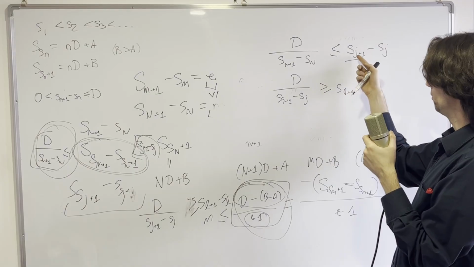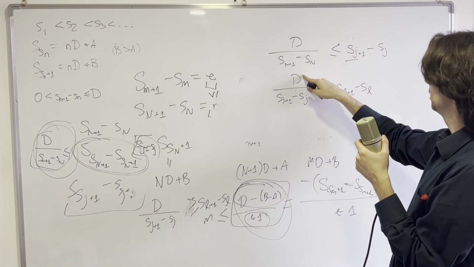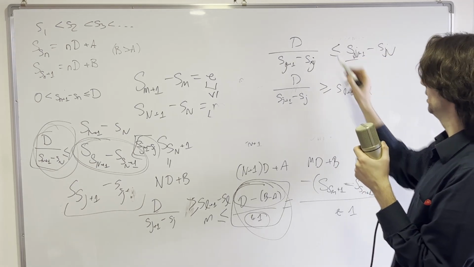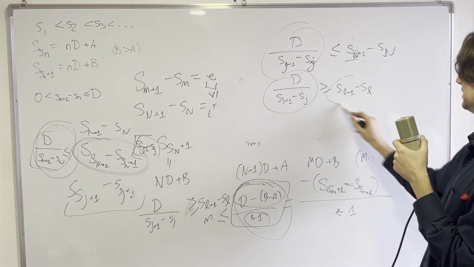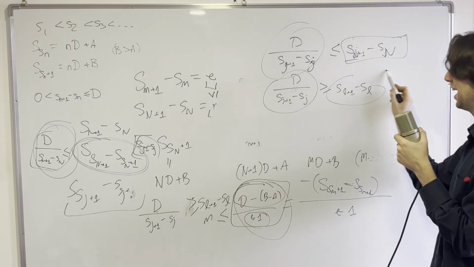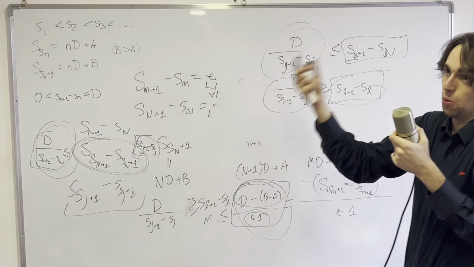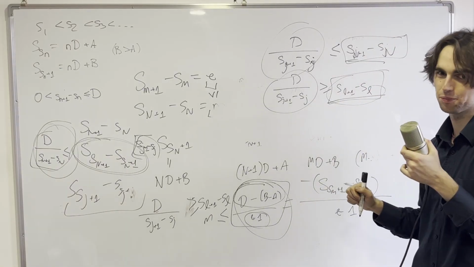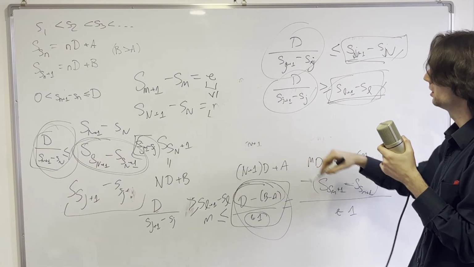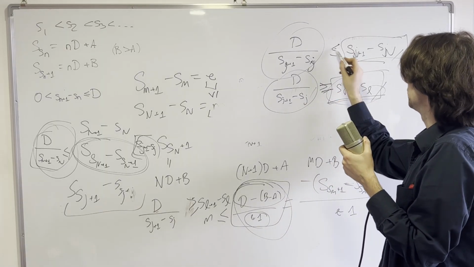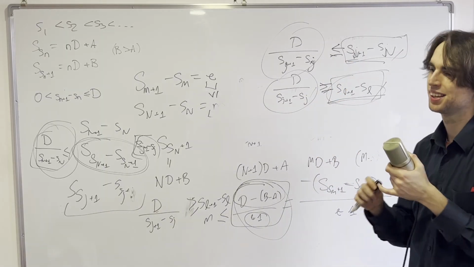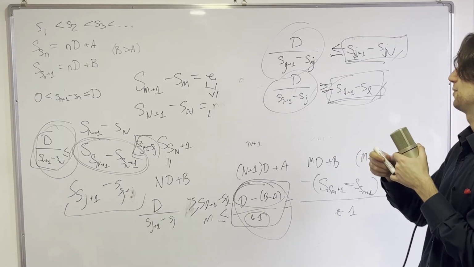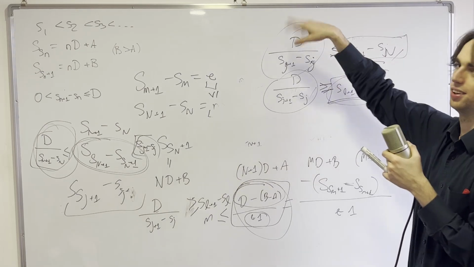Now, mind you, if I switch these around, I can write this as j plus 1, j, n plus 1, n. And now this is the same as this, but this was the smallest difference. And now this is a smaller than or equal to difference. Like when this was the smallest one, we have a smaller one. I mean, all of these are then equal. And then we have equality holding true for every single one of these. In other words, when you get a small distance, we're looking at the smallest distance, then we're going to get all distances which are the square root of d.